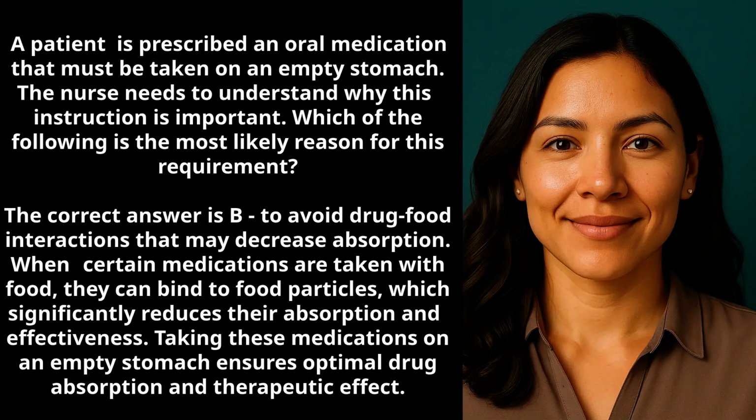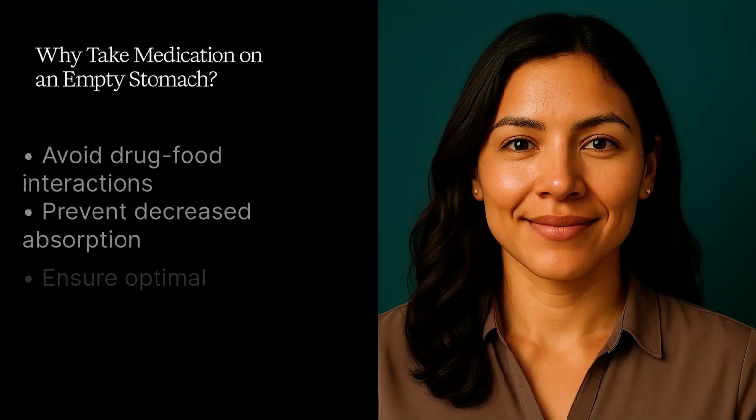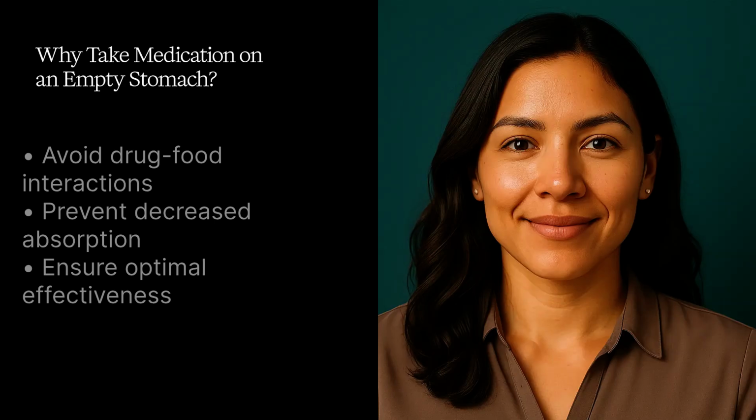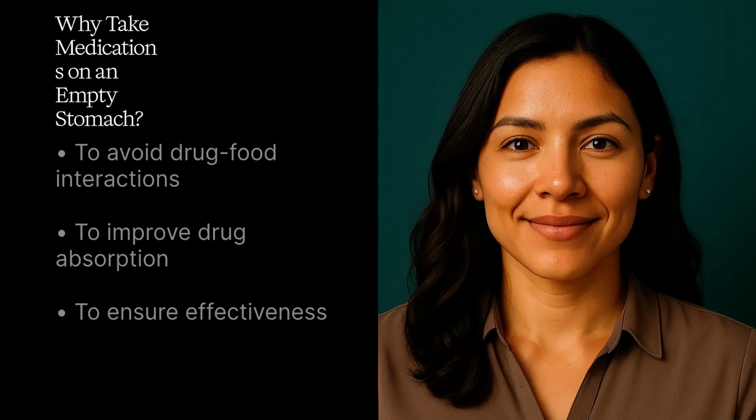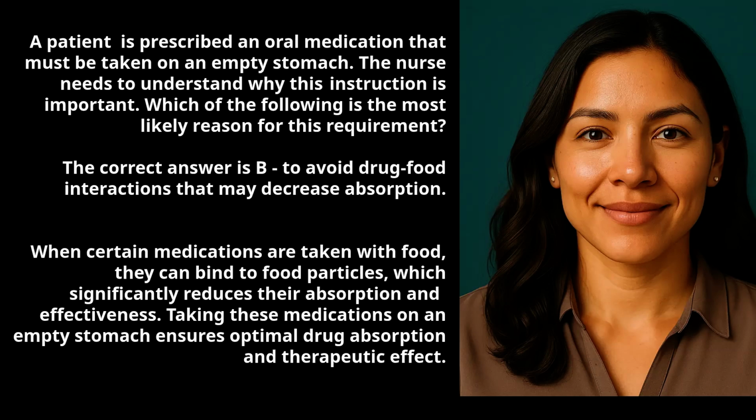A patient is prescribed an oral medication that must be taken on an empty stomach. The nurse needs to understand why this instruction is important. Which of the following is the most likely reason for this requirement? Let's pause for a moment to consider this. The correct answer is B, to avoid drug-food interactions that may decrease absorption. When certain medications are taken with food, they can bind to food particles, which significantly reduces their absorption and effectiveness. Taking these medications on an empty stomach ensures optimal drug absorption and therapeutic effect.